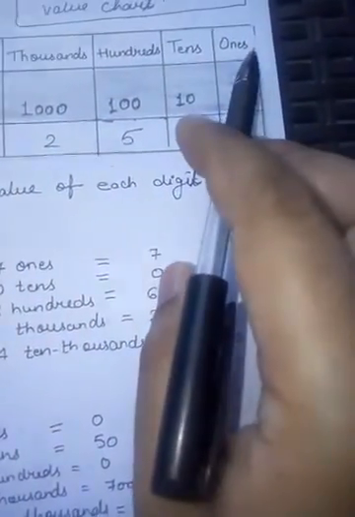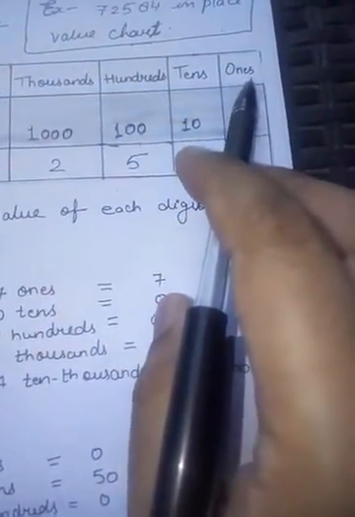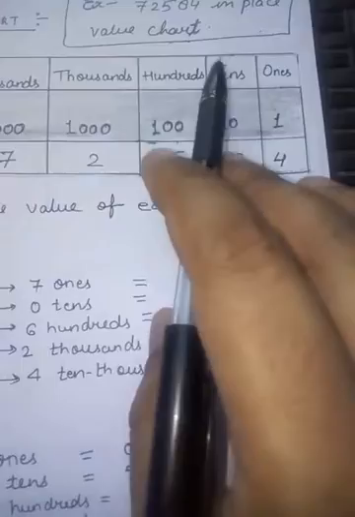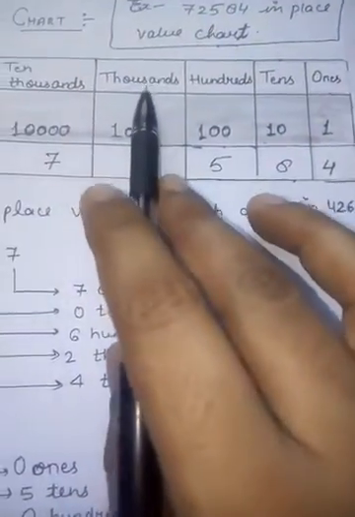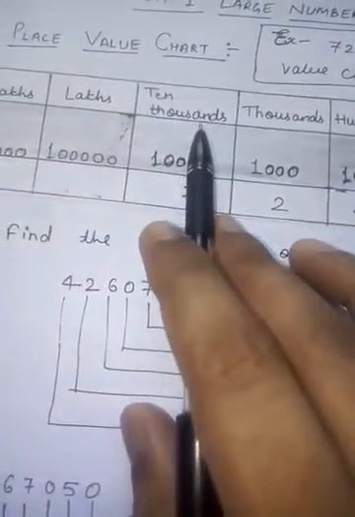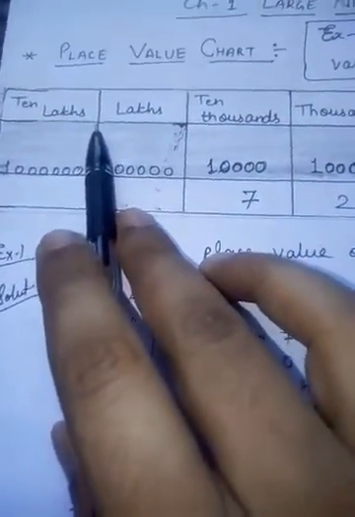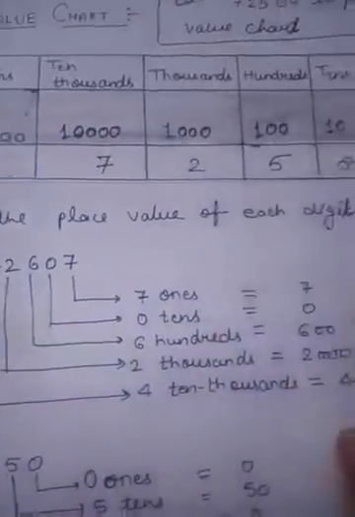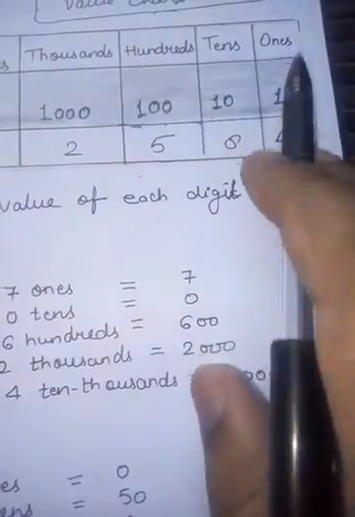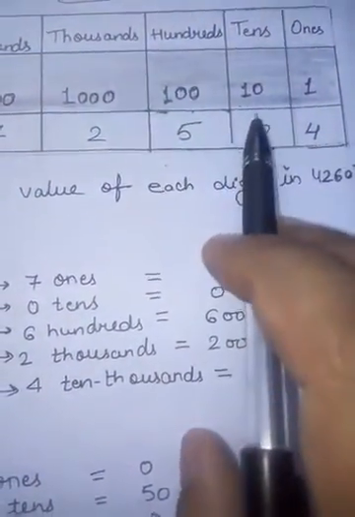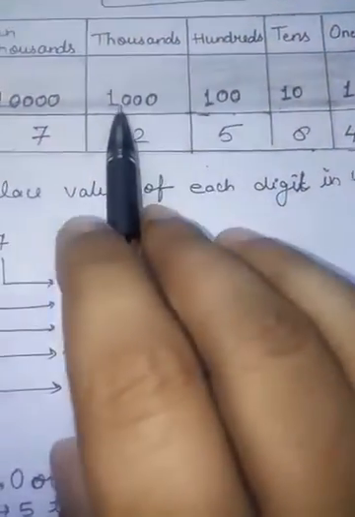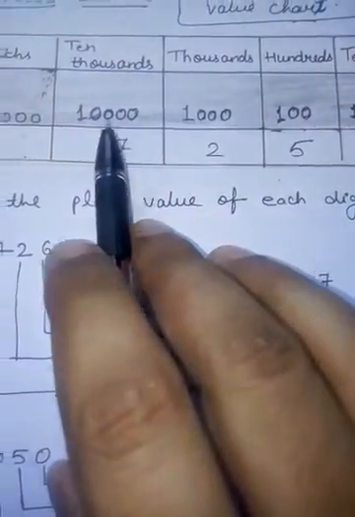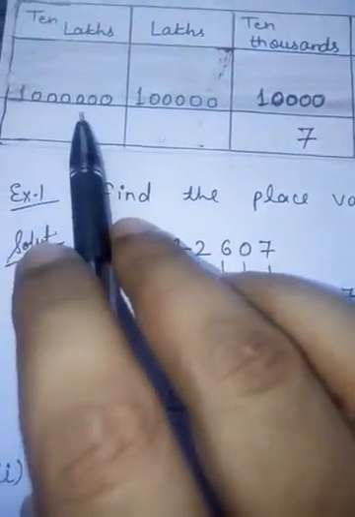Start with the right-hand side: ones, tens, hundreds, thousands, ten thousands, lakh, ten lakh, and so on. Below are the values: ones means 1, tens means 10, hundreds means 100, thousands means 1,000, ten thousands means 10,000, lakh means 1,00,000, and ten lakh means 10,00,000.